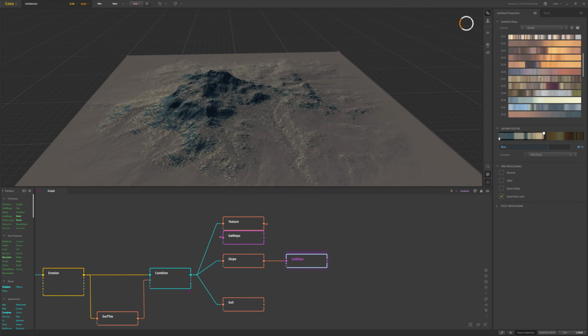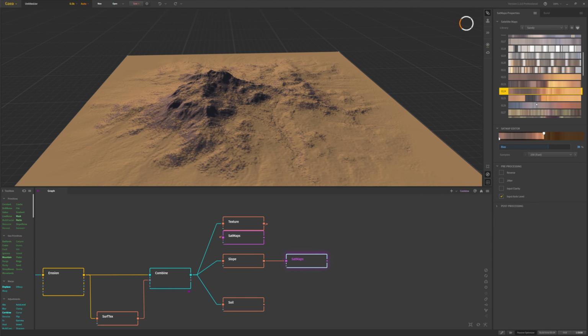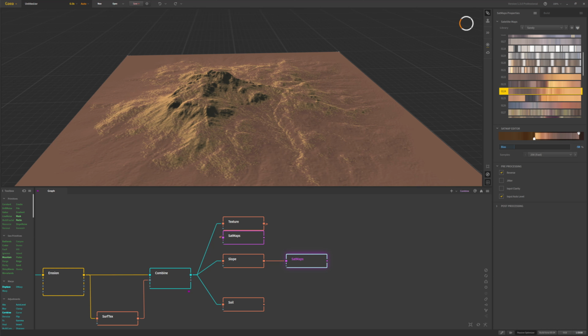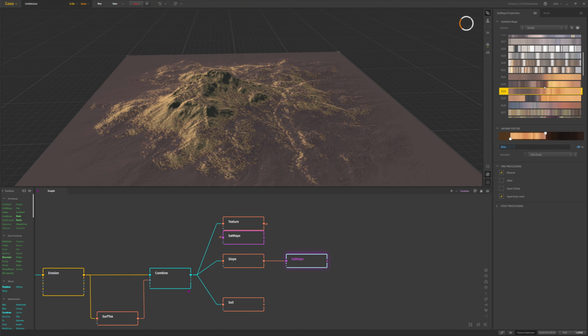So maybe I'll choose something like this, then clamp it to only be more sandy values, change the bias a bit, maybe reverse or flip it. I can start adjusting these things.